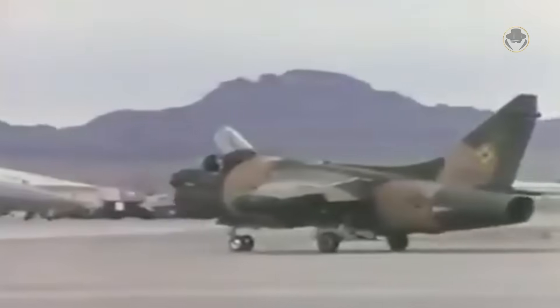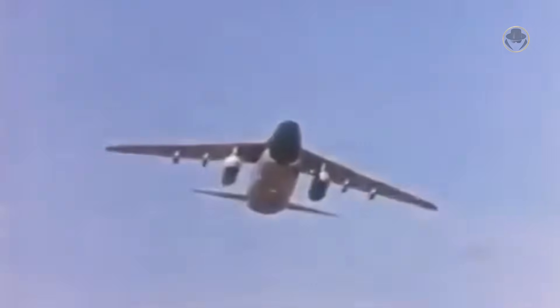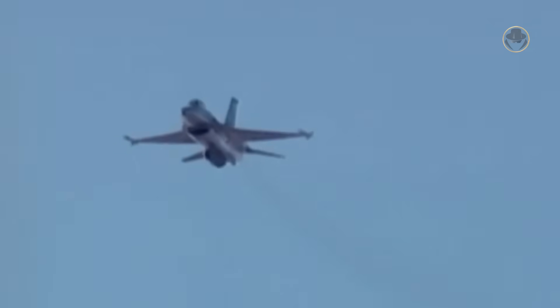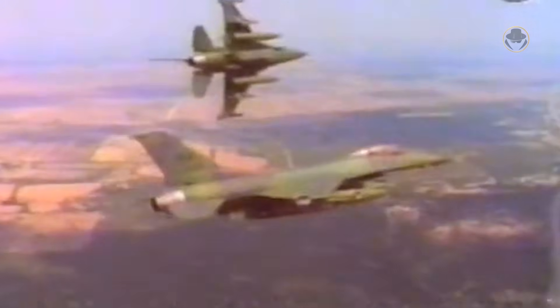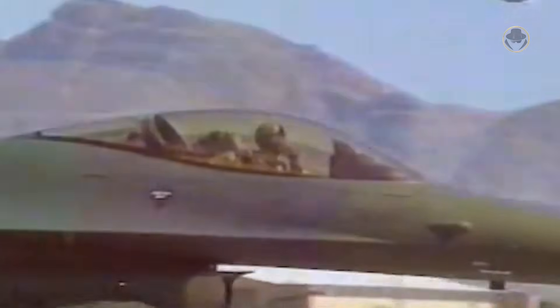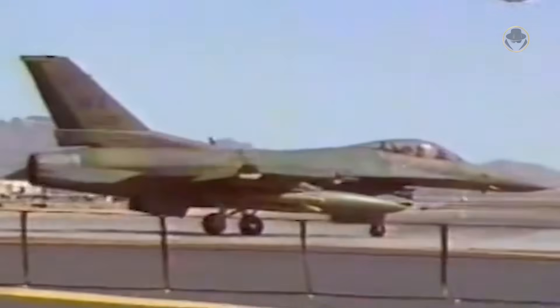Nine years after the first Thunderbolt II entered service on March 30, 1976, the Air Force initiated a new competition to replace the aircraft and subsequently selected the YA-7F — a variant of the A-7 Corsair II fitted with a Pratt & Whitney F100-PW-220 engine and the GAU-13 containerised cannon, a smaller version of the GAU-8. The Air Force then quickly abandoned this plan in favour of the A-16, a close-air-support version of the F-16 armed with a ventrally-mounted 30mm cannon and reinforced wings. Trials were unsuccessful and the aircraft clashed with Congress, which ordered the Air Force to retain the A-10 in 1990. The 24 A-16s were later deployed to Saudi Arabia for the Gulf War in a last-ditch attempt to revive the idea. However, their performance was far inferior to that of the A-10.